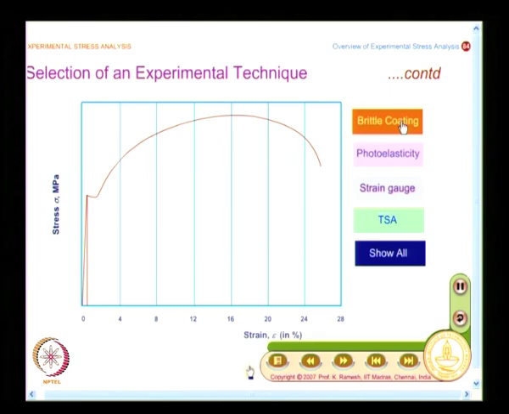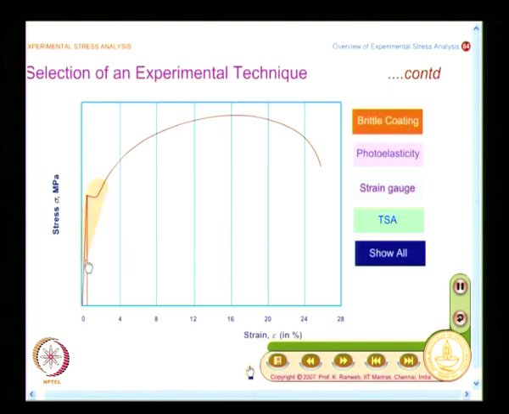And in what way did we look at brittle coating? In brittle coating, we said that the failure strain of the coating decides the lower limit, and we saw that it is about 300 to 500 microstrain. As newer materials are developed, you may be able to bring it down, but the threshold limit is about 300 to 500. So, you will have brittle coating in this zone. So, you are operating in this zone. You have to start from this portion to this portion.